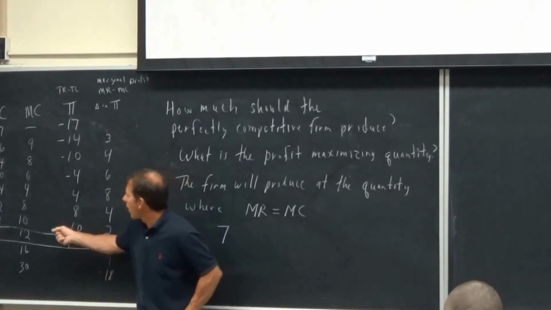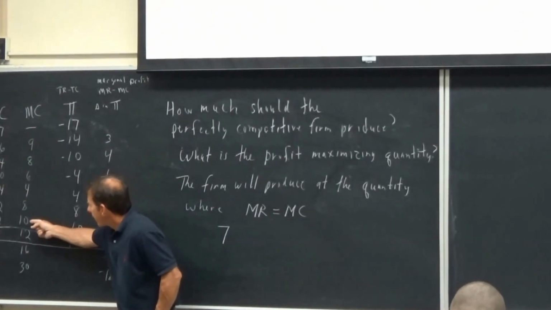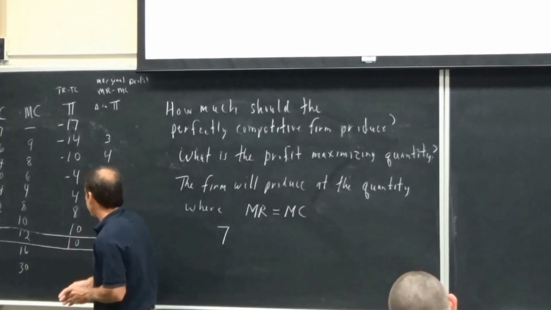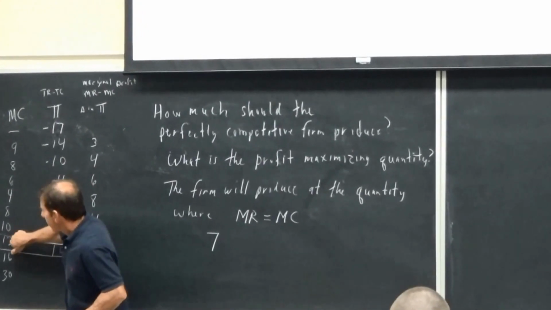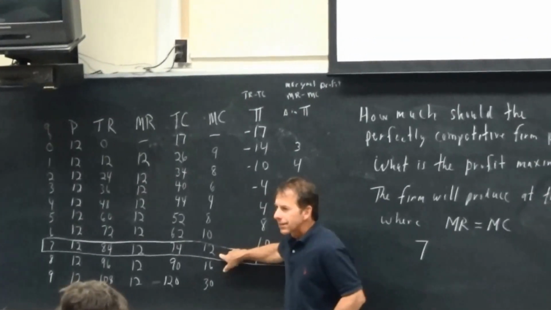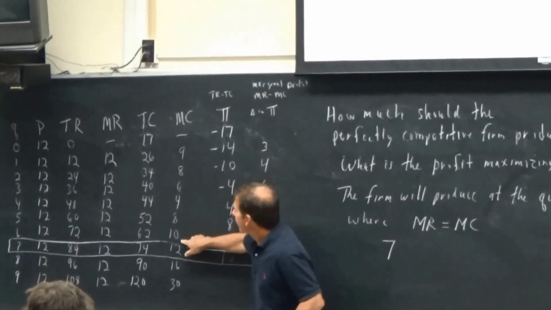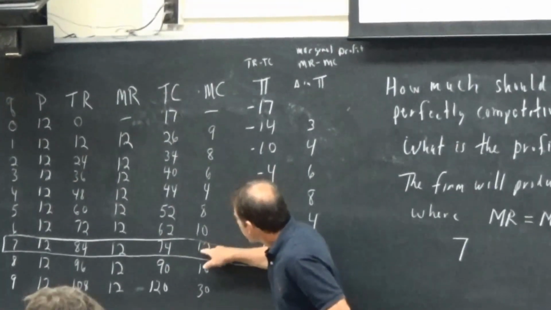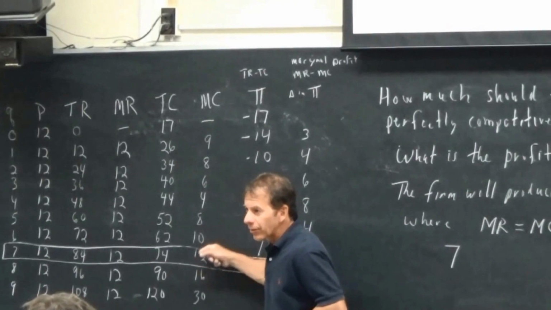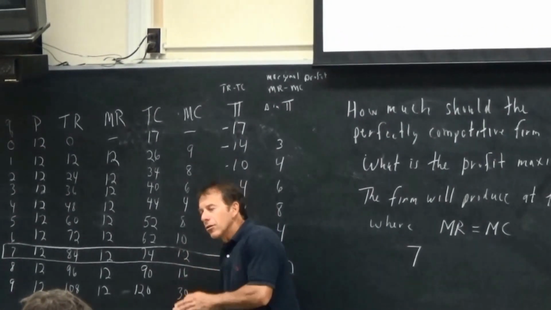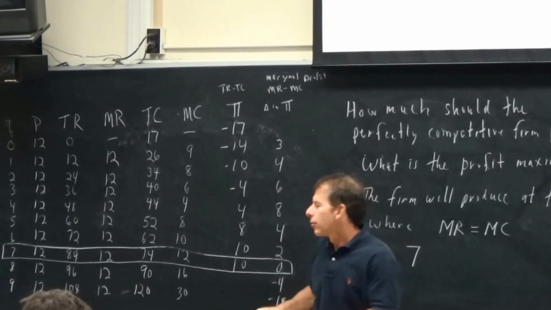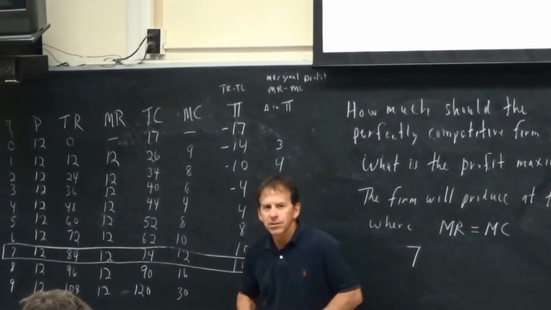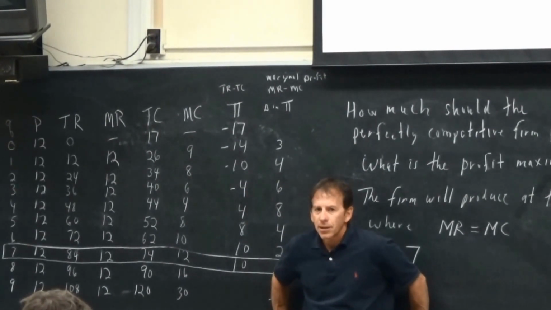And it's not always going to be that clear cut where it's going to be even, right? So your question's really good. What if this was like a 14? This was a 12 and this was a 14. Then you would have said, well, it's very clear that even though marginal revenue is not equal to marginal cost, they shouldn't produce this next one because they would have lost money. So they would come back here. Okay? So you look for the last point where the marginal revenue is either greater than or equal to the marginal cost. Okay? All right, good question.